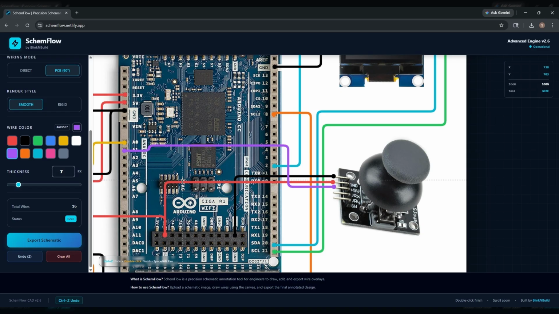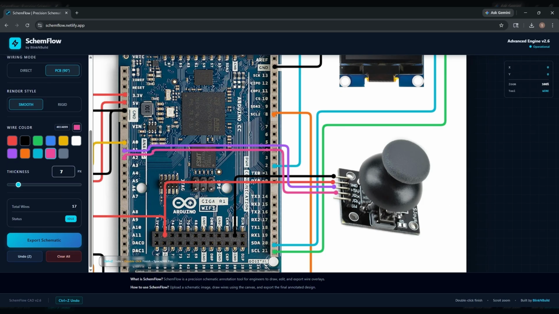Yeah, it has been selected to A1. And VRY, I will use pink. Yeah, it also has been done.